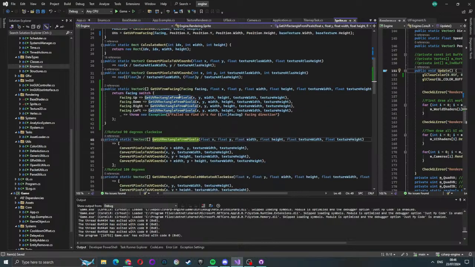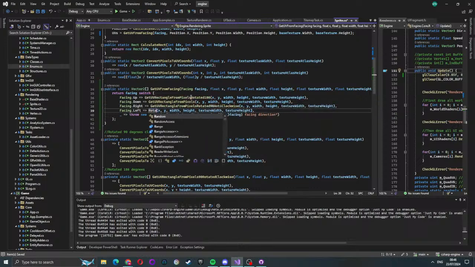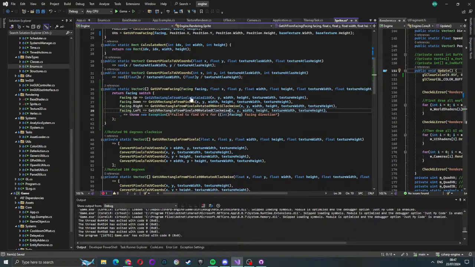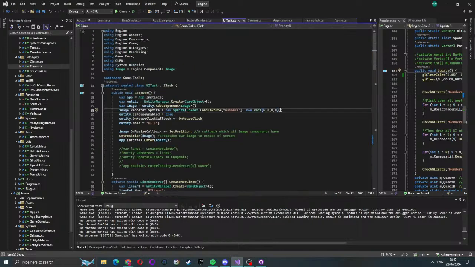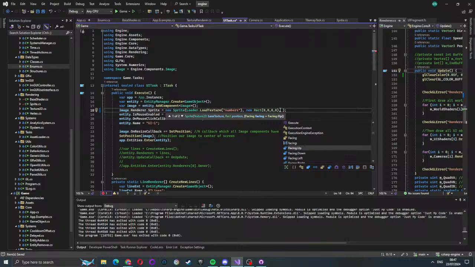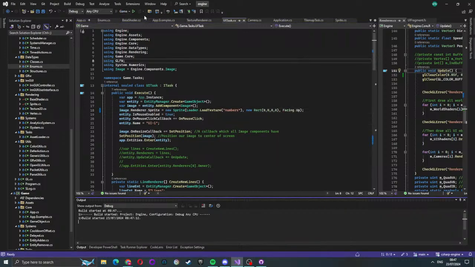So let's say this one is the down one that we're currently on. So this would be rotated 180, rotated 90. Okay. Let's see if that fixed it.